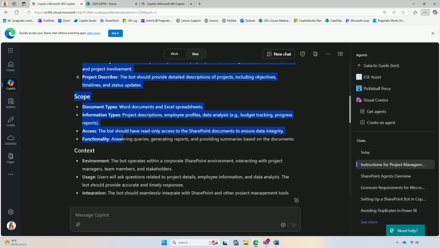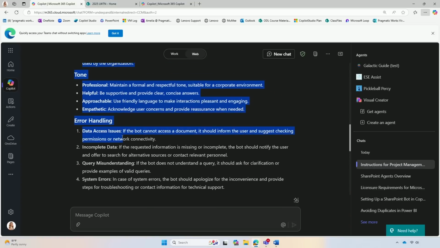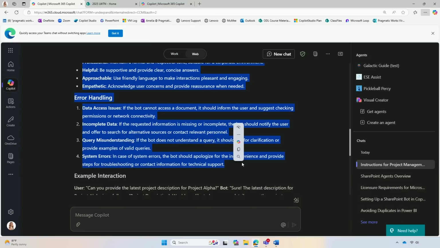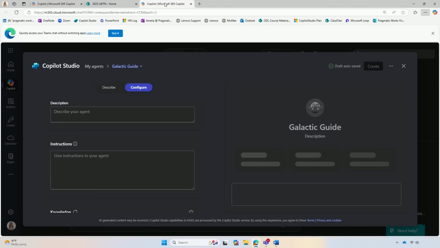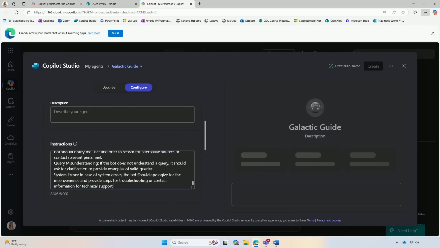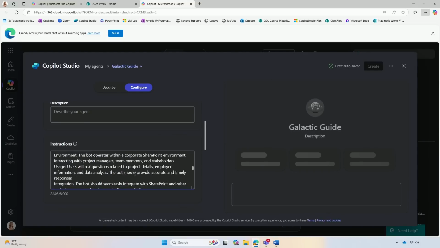So I can take all of this. Sometimes it will give you a different format in which to copy and paste from. Either works as long as you get some good instructions. I'm going to give these instructions to my agent. It is able to take almost 8,000 different characters, so it took that all, no problem, no worries here.